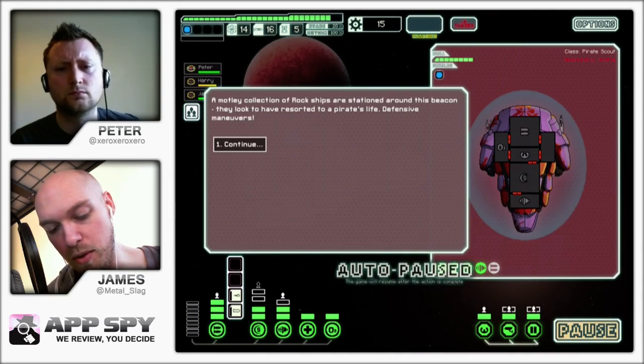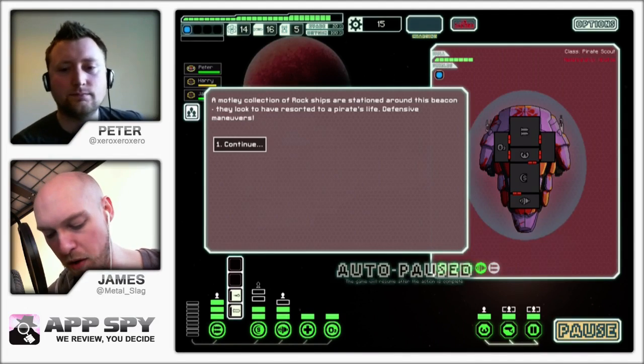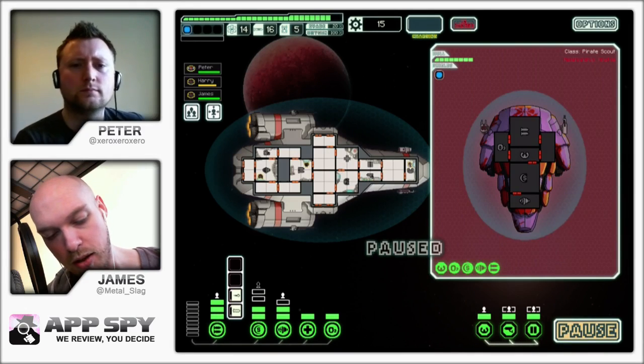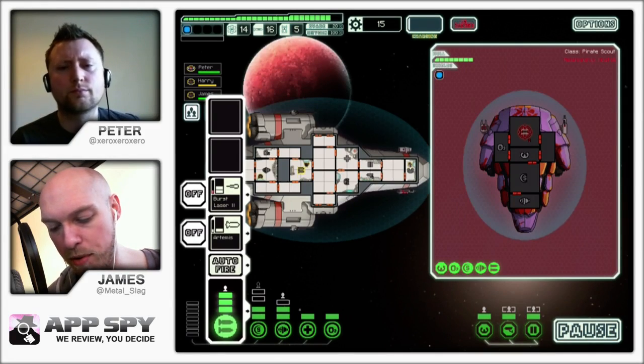Okay, we've launched straight into another fight. A motley collection of rock ships are stationed around a beacon. They've resorted to a pirate's life. Defensive maneuvers. Okay, let's get fighty with them. So we're going to bust out the burst laser again. We're going to save the missiles for the time being. See how powerful they are. They've got two weapons. I don't know what this weapon is, this one on the left-hand side of the ship with the red bits on it. I'm about to find out when he fires, I guess.